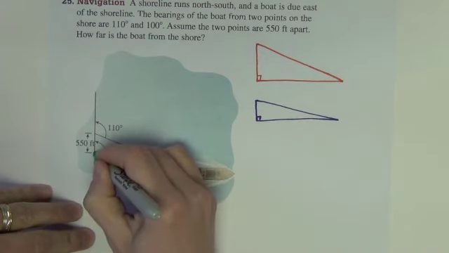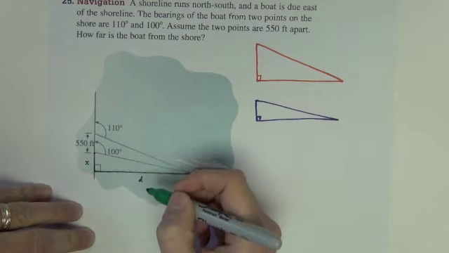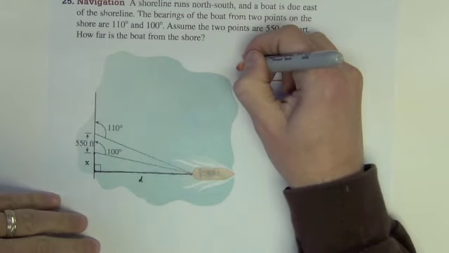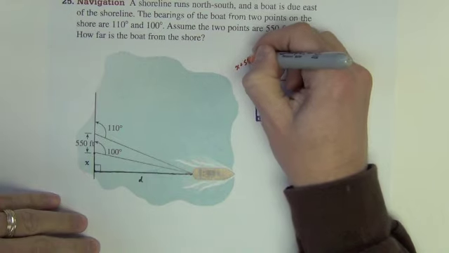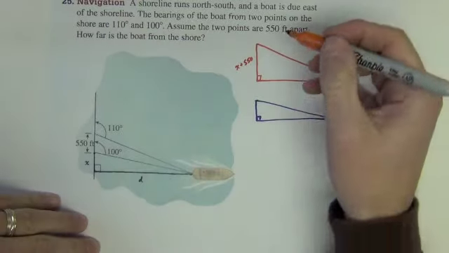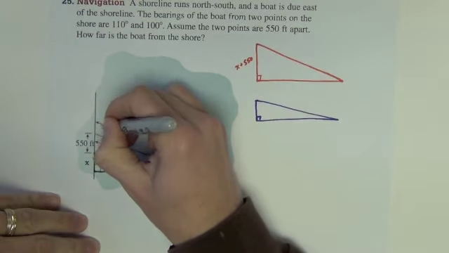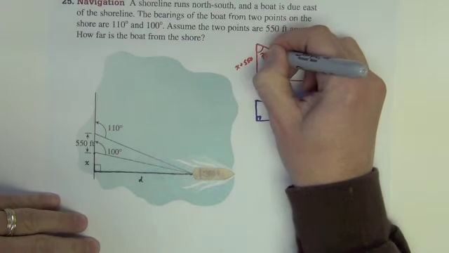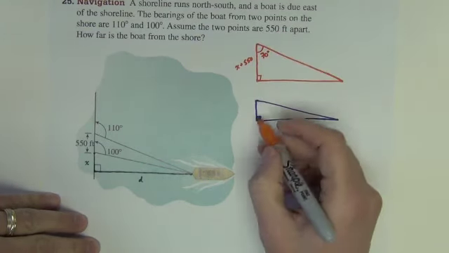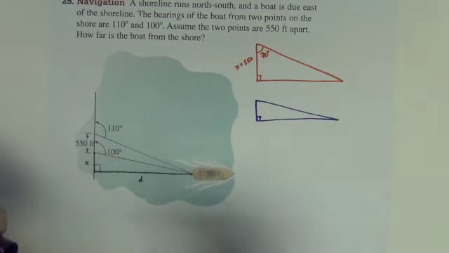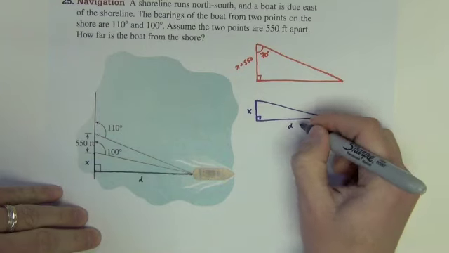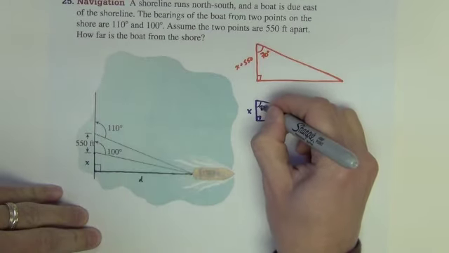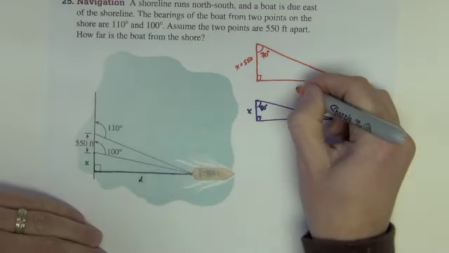In our diagram, we're trying to find this distance. We'll just call it d. There's this other distance right here that we don't know. Let's call it x. So in this top triangle, this length here is x plus 550. As far as the angle goes, this angle is 110. That means the angle inside of here is 180 minus 110. So this angle is 70 degrees. For the bottom triangle, this is x. This angle is 100, which makes this 180 minus 100, which makes this 80 degrees.